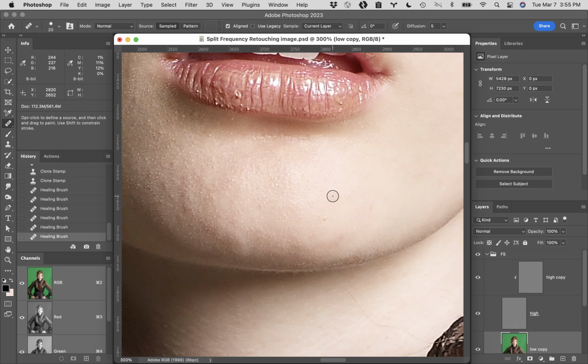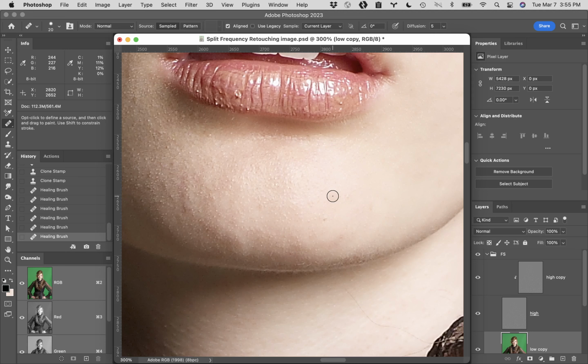Well, you're too late in the game. No, because I just realized it. Was this ever blurred? I did. But you've already done the split. You can't change this once you've done the split. I have the original one here. Okay, so you can throw away your low copy.